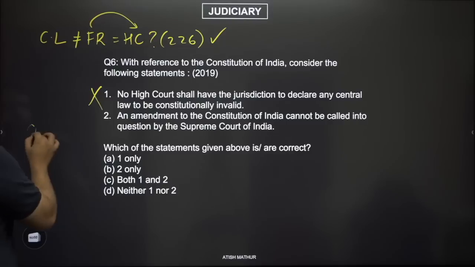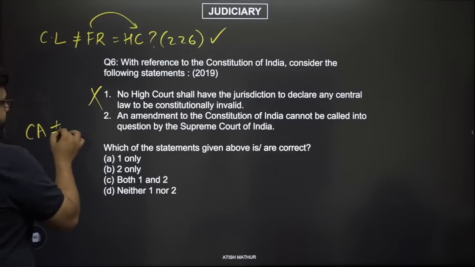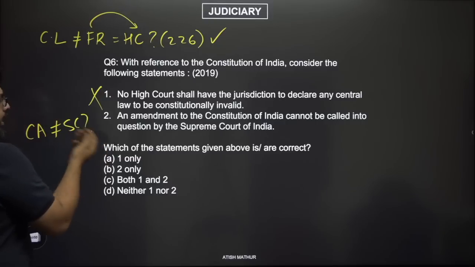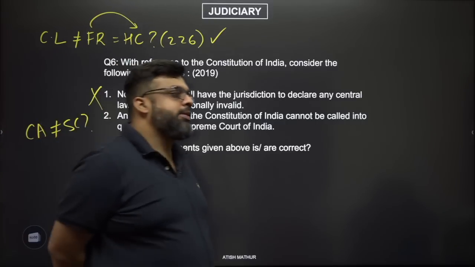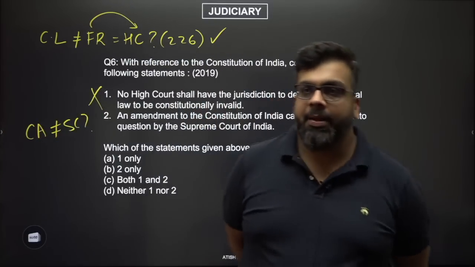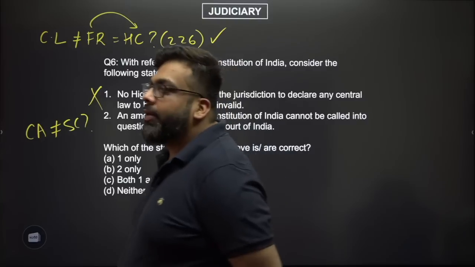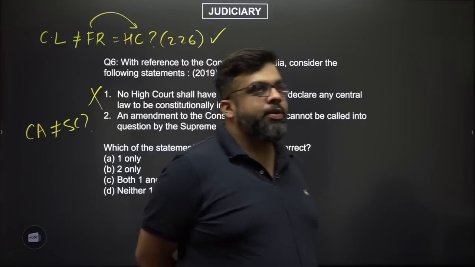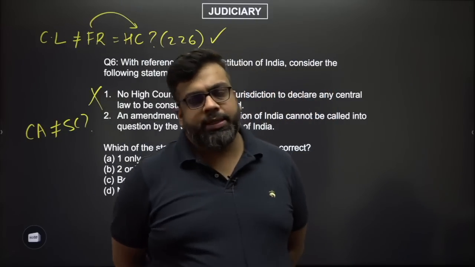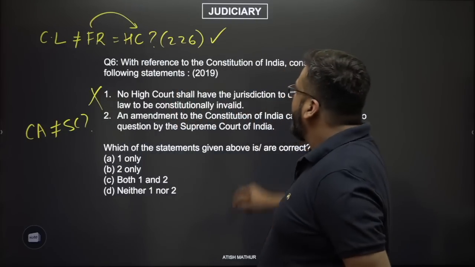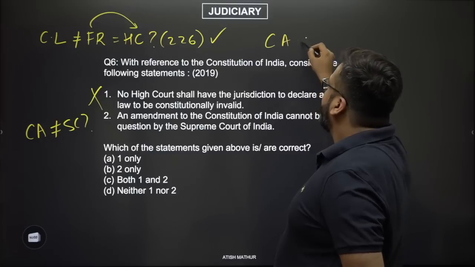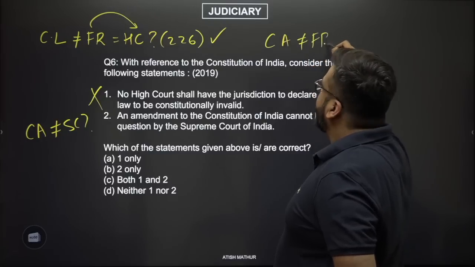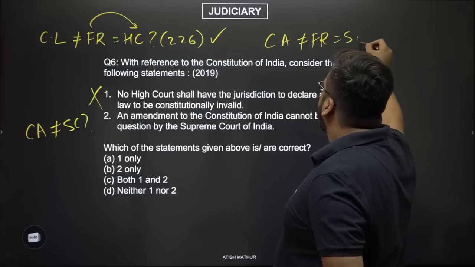So a constitutional amendment cannot be challenged in the Supreme Court. If that was the case, then how would the Supreme Court strike down, say, the 99th Amendment or an earlier amendment where the Prime Minister's election office, which was placed as immunity under judicial review, was struck down? That's actually not the case, because what if a constitutional amendment violates a fundamental right?